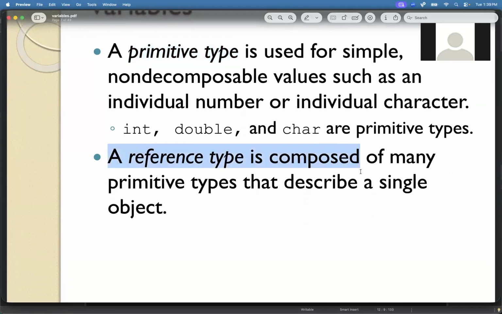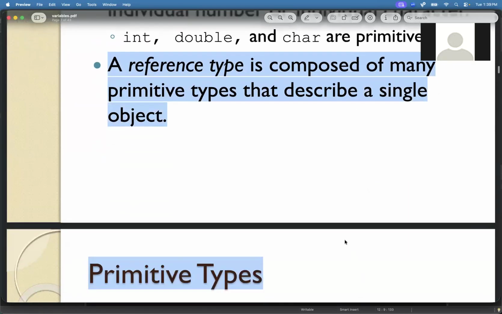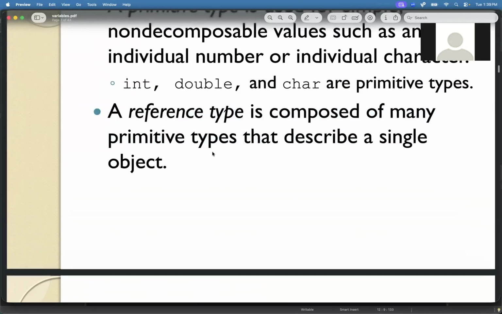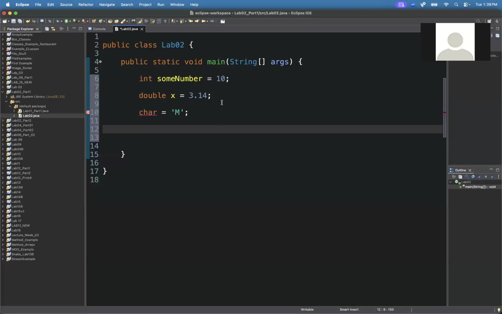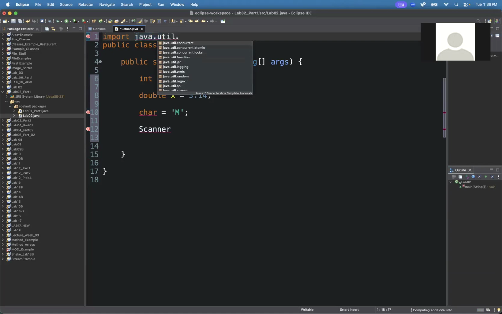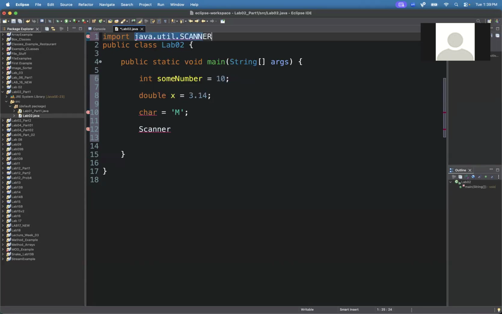Now, a reference type, it says here, is composed of many primitive types that describe a single object. We don't get into using those until later on, for the most part. We have seen some. We've seen scanners, right? import java.util.Scanner, not all uppercase.